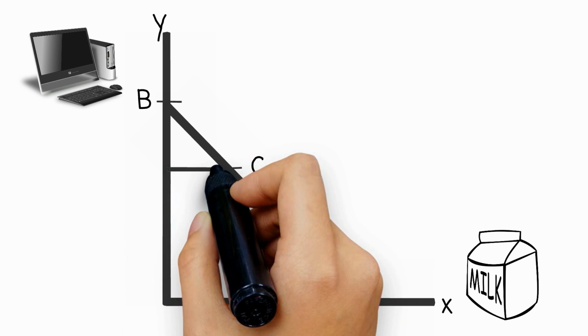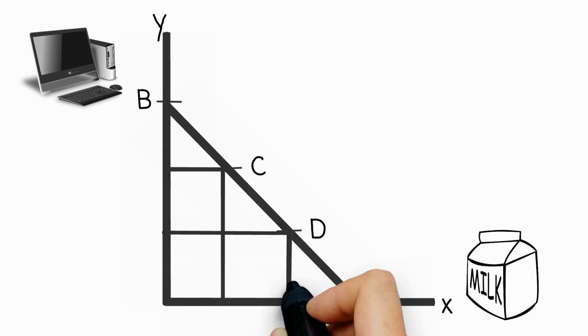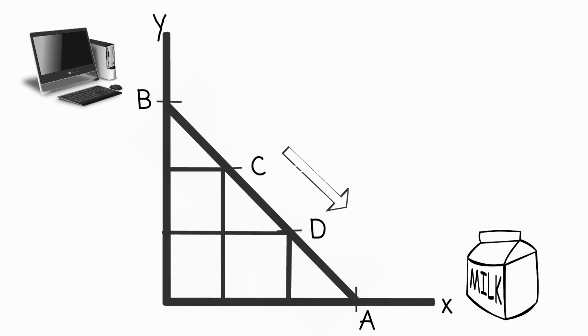Should a straight line be the right one to depict the available combinations? As you move resources to the production of milk, initially you should get a lot of milk. You will start with cows, cow herds, cattle sheds, which are not very useful for producing computers, but very good for producing milk. These resources are specialized for producing milk. So when you move from B to C, you get a lot of milk by sacrificing a few badly made computers. As you move from C to D, you will get more milk, but not as much as before, because the new resources are not as productive.